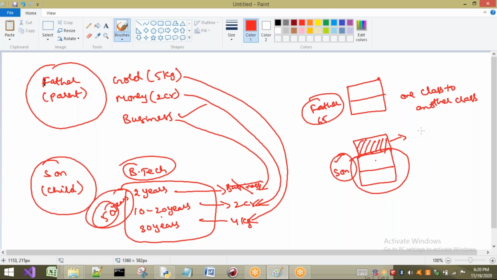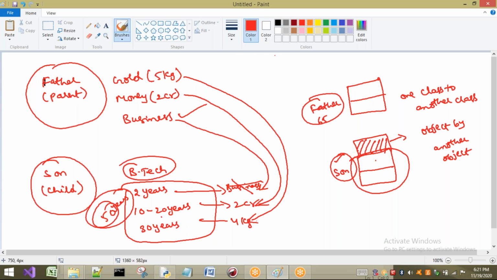Or we can also consider acquiring the properties of one object by another object. This is also the concept of inheritance. There is no problem, we can consider any of the definitions. Here the main thing we have to understand is what is meant by acquiring the properties, and what is the need of acquiring the properties. Now I will tell that scenario.